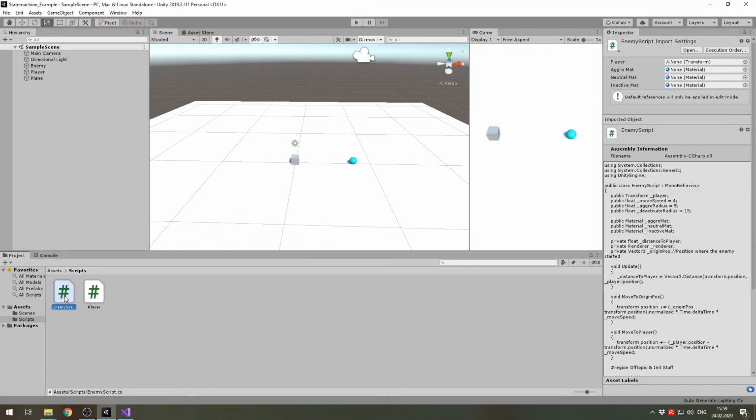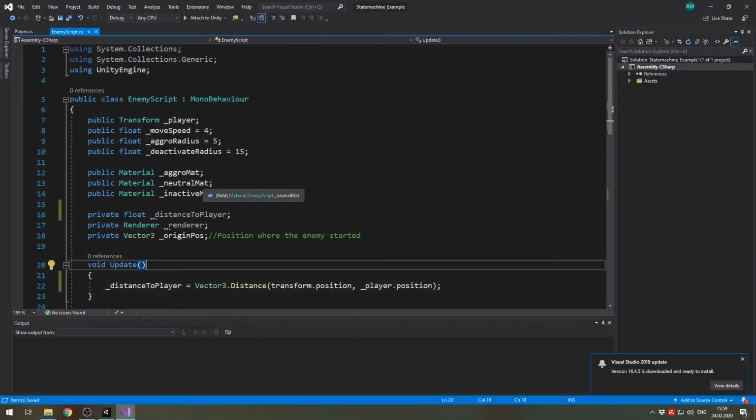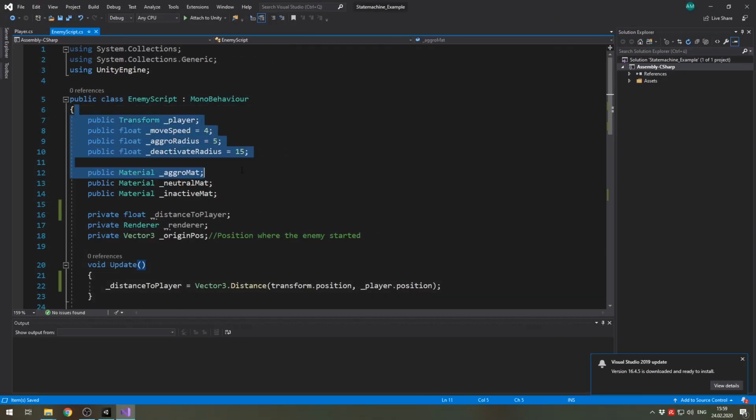So let's first have a look at what the code right now does. So here I've got the enemy script and there's a bunch of stuff up here that's not too important. Maybe what's interesting is the movement speed. That's how we control how fast the player moves. And these two are actually important. So this is the aggro radius.